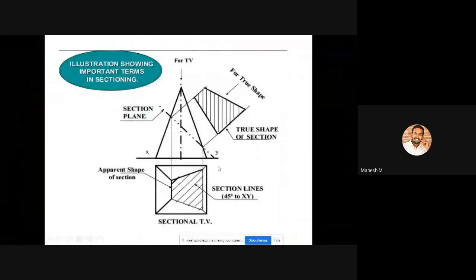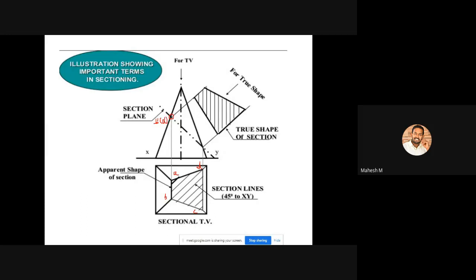Okay? So you can mark these points with a different notation. Like for example, if we have already done 1, 2, 3, 4, then you can mark these points as A, B, C, D. And also you can mark the top points. So this particular point can be called B dash or A dash.